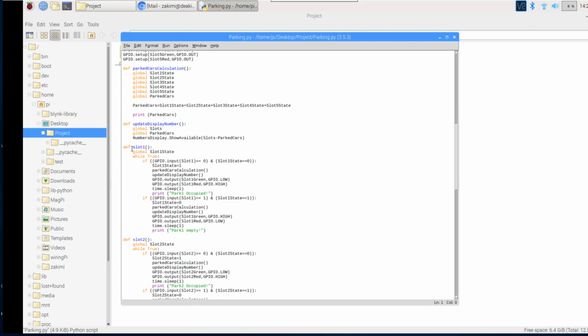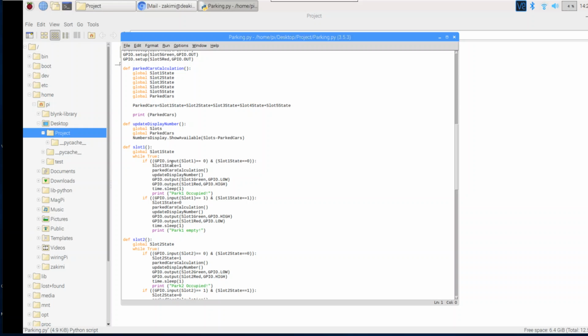The next function is slot 1. So we have the slot 1 state variable as global, and then we're making a loop. If slot number 1 is giving us an input of 0 and slot 1 state is equal to 0, what does it mean? It means the obstacle avoidance sensor has a car in front of it, and the state of this slot was 0 before.